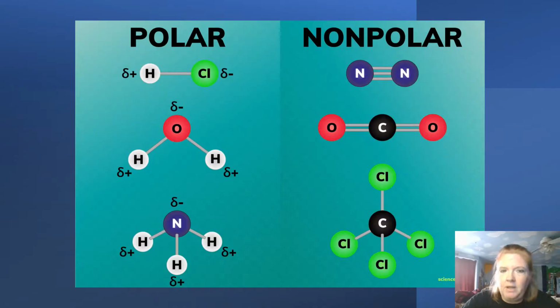So let's see. Here we have polar bond, polar bond, polar bond, polar molecule. Nonpolar bond, nonpolar molecule, easy peasy. But now look here, this is a polar bond and a polar bond, but it's a nonpolar molecule. Why? Look at that beautiful symmetry. Here's another one, four polar bonds, but it's a nonpolar molecule. So let's look a little deeper.